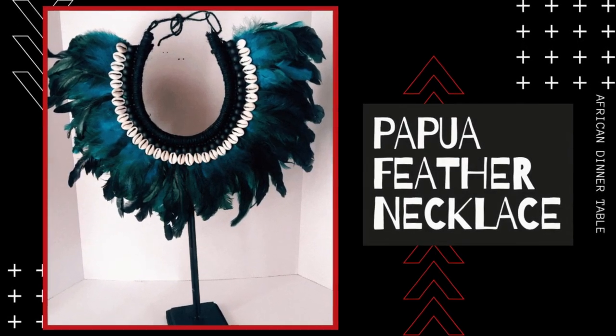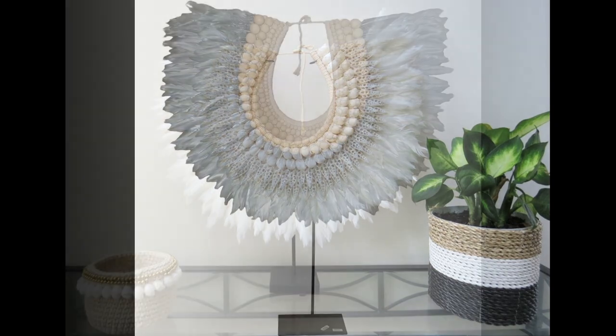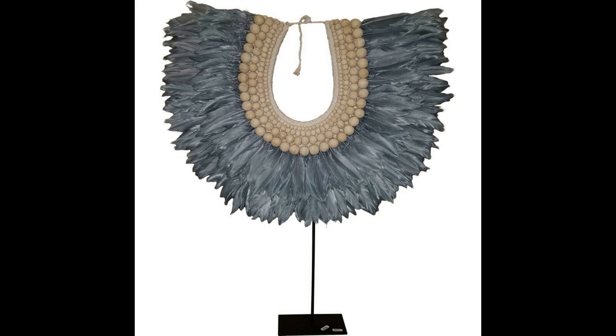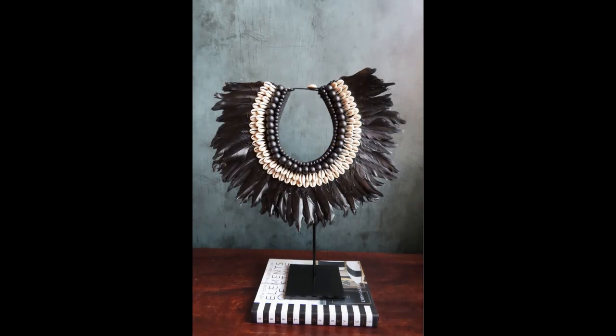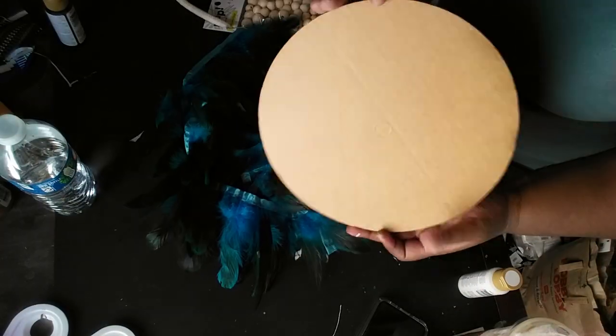Today I'm working on a DIY Papua feather necklace. Here are a few examples of the feather necklace. The one with the gray shells was my original inspiration, but when I saw this one with the dark feathers and the cowrie shells, I later changed the look of my project.